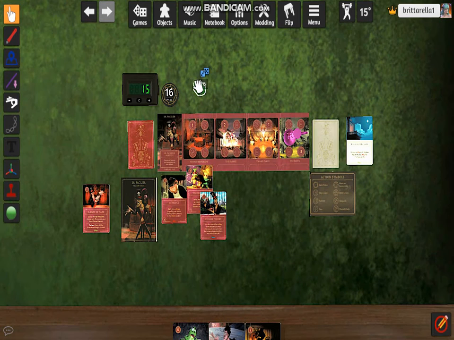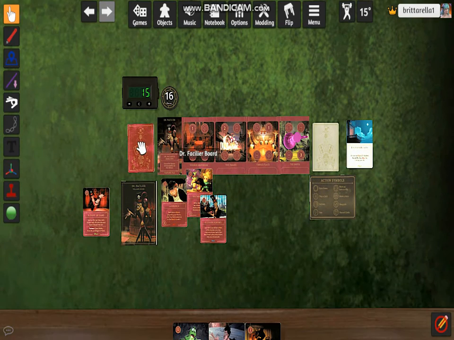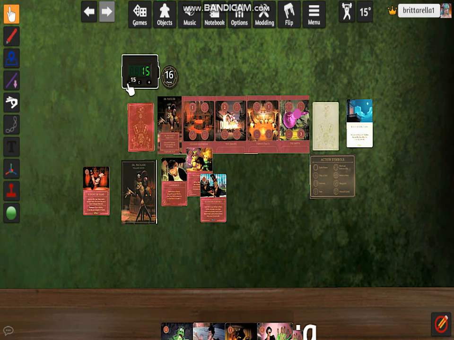And that's about it. So now it's time to roll the dice. I end up rolling a 7. And I got Friends on the Other Side. And that's it for this round.